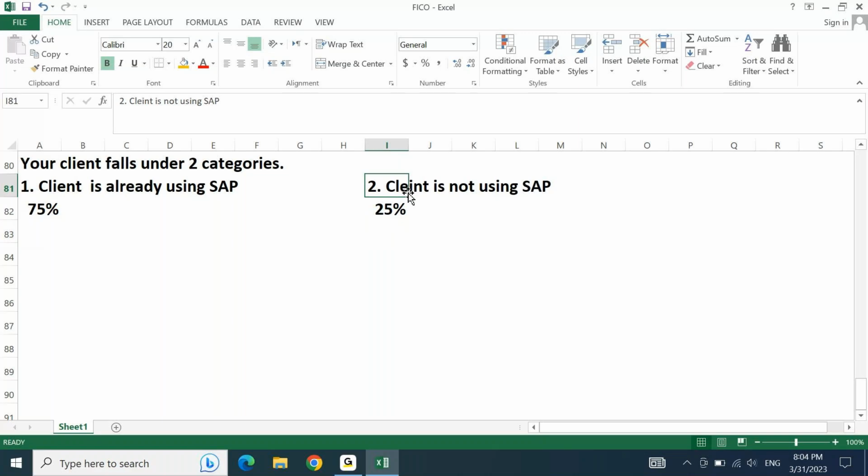Almost this is not possible, not applicable for us. Majorly you will fall under this category, which means you are going to work for a client who is already using SAP. So when you get into a project, do not be in a mindset that somebody will ask you to create company code, chart of accounts, config and all. That is not the case. They will already have all the configuration existing in the system. They might seek your experience to understand their system at a faster pace.